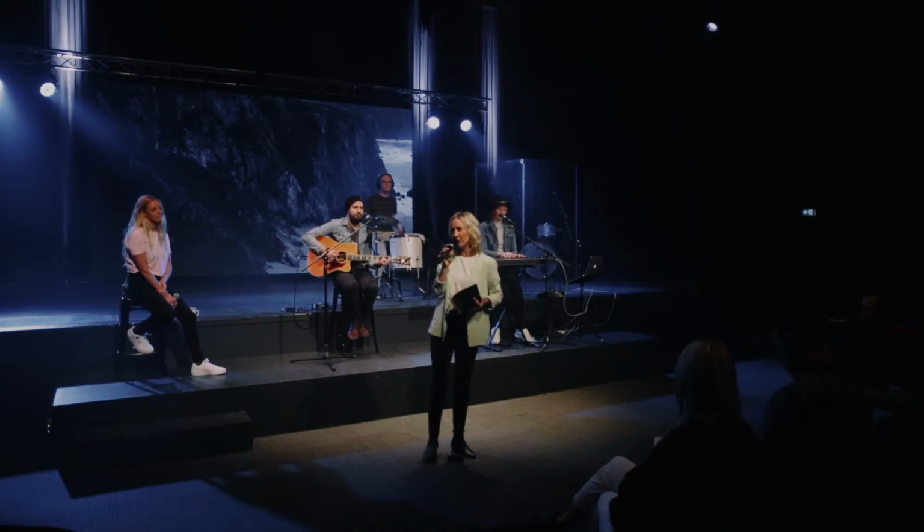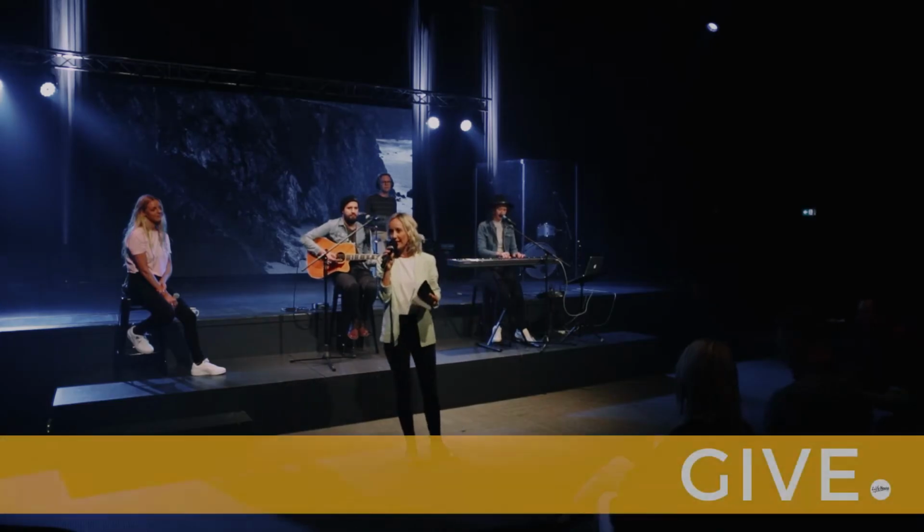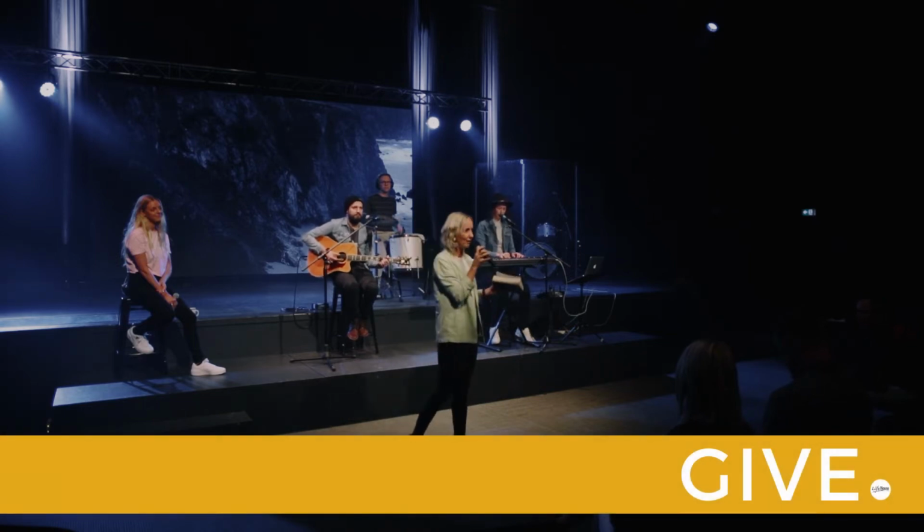But before we do, I want to just share a thought around our giving. And it comes from what Lottie said last week. I take notes when he preaches because there's so much gold that I want to unpack. I want to spend time with God during the week and say, God, what are you speaking to me through those words? And so I want to encourage you to take notes while the preaching is happening.